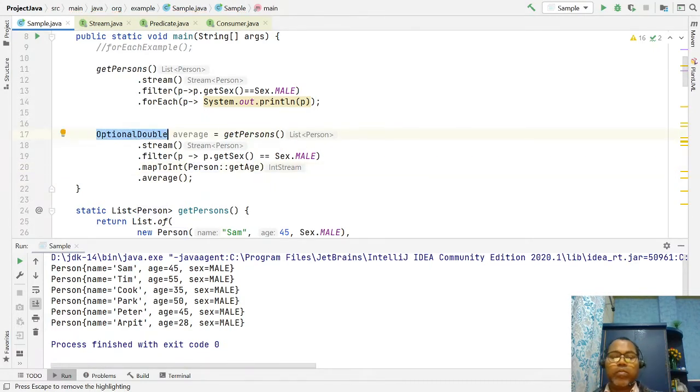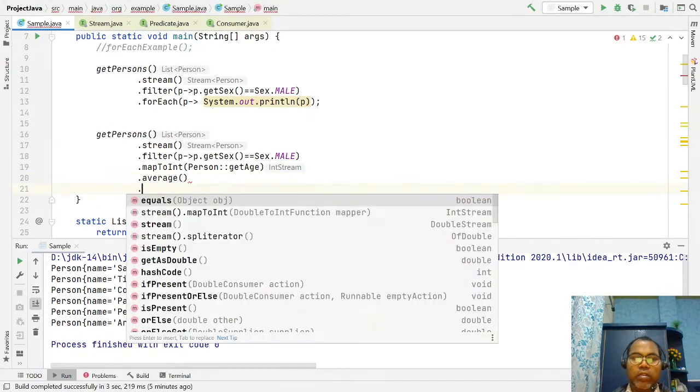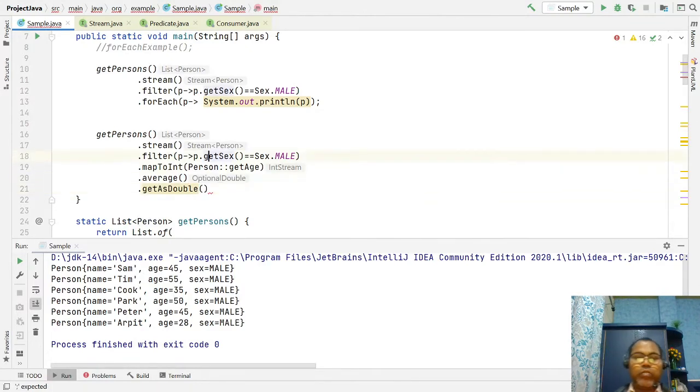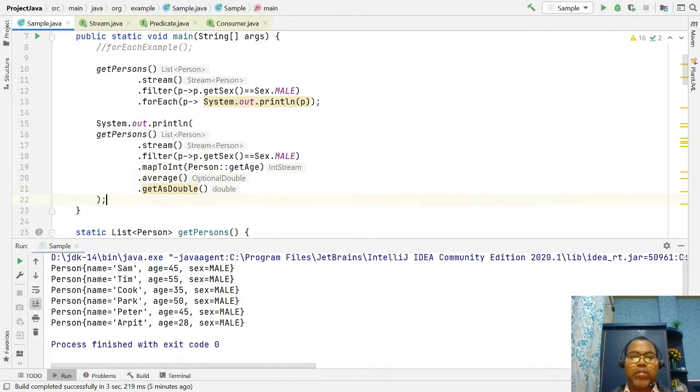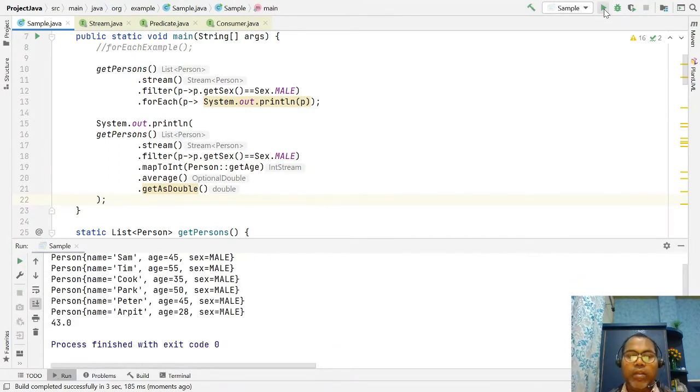So instead of the optional, if you want a concrete value, then just use get as double, and that is your complete output. If you run it, here you are able to get the average of all your males.